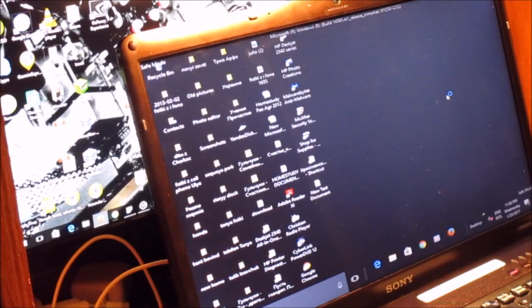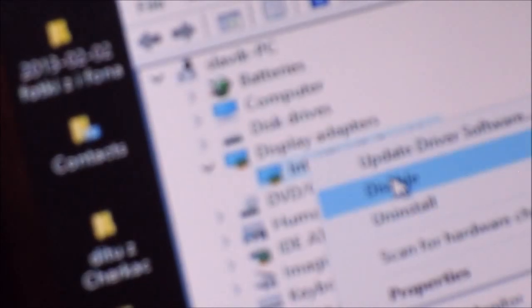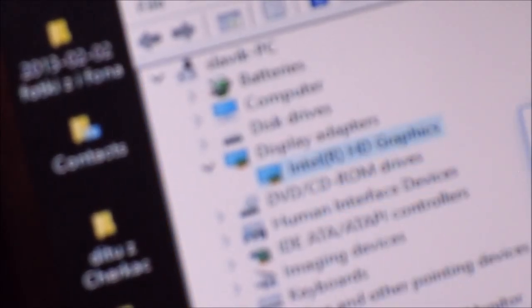It opens up the device manager. You go to display adapters, Intel HD graphics, and I just disabled it. Now if this was right, then when I restart my computer and go into normal mode, it should work fine, just like it did in safe mode.